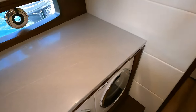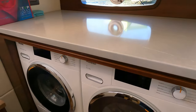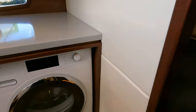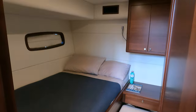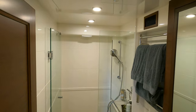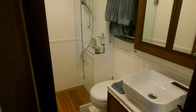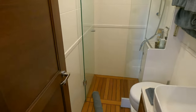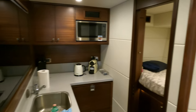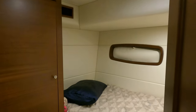As we enter the crew accommodation, we find the Miele washing machine and dryer neatly tucked away under a large work table. One thing that stood out to me was just how many portholes there were down here. We have one crew cabin which is big enough to be classed as a double, and next to that the shared toilet and shower facilities — it's good to see a decent-sized shower rather than everything crammed into a tiny space. Moving across, we come to the galley area complete with a large TV recessed into the bulkhead, and next to the galley is the second crew cabin.